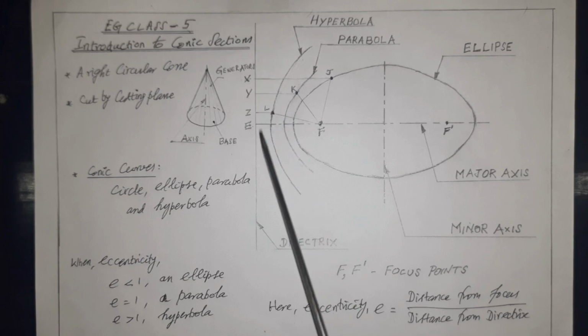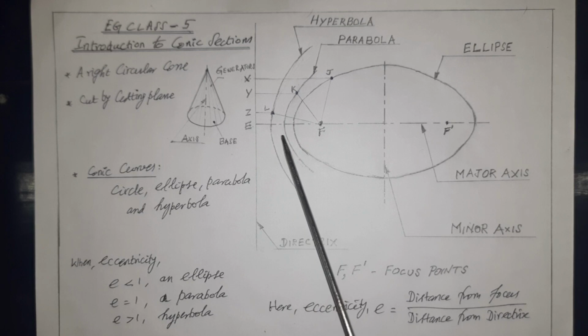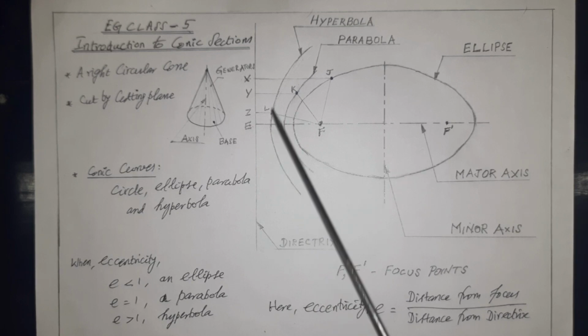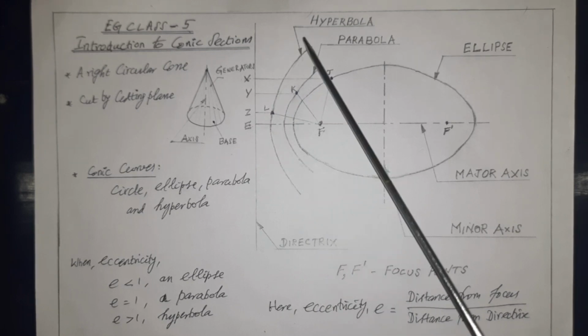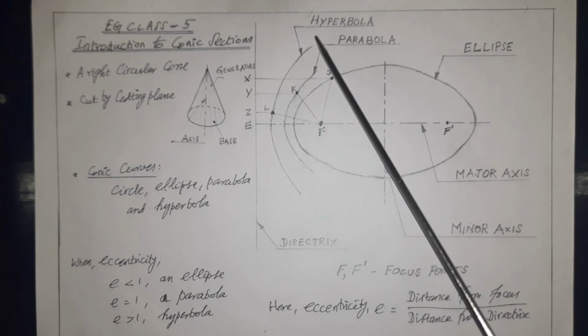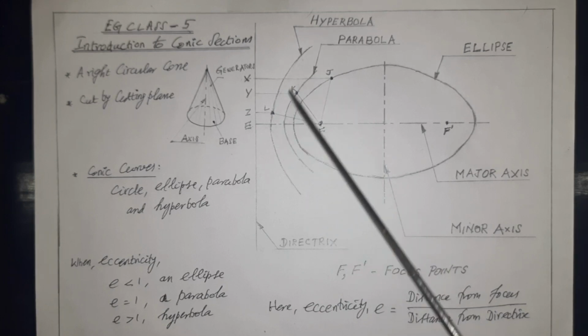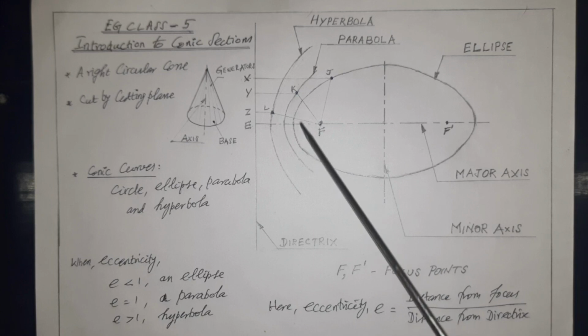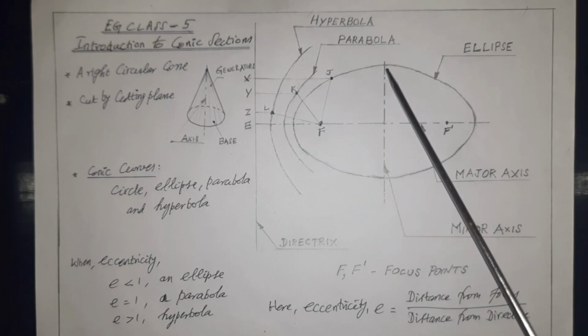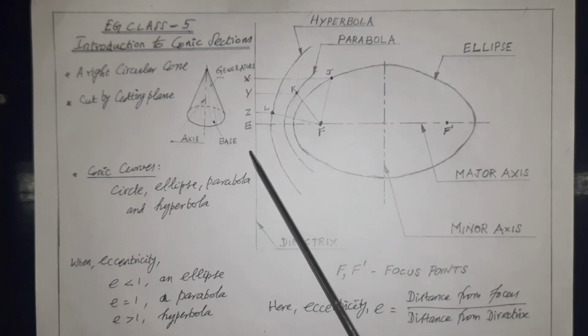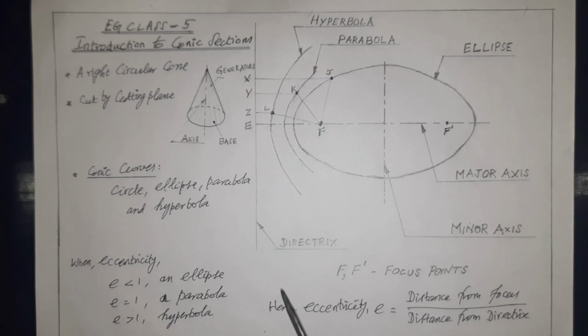And also the directrix is very important. From the directrix, what is the distance through which the path of the curve is moving on. For example, the hyperbola is moving on in this path, the parabola is moving on in this path, the ellipse is moving on in this path. That is the reason the directrix is also important. I think these terms are sufficient at this stage. All these terms you can easily understand when they are used in the successive problems.